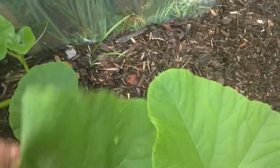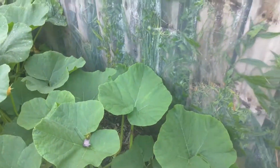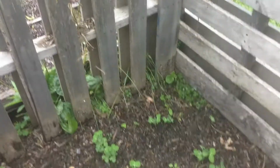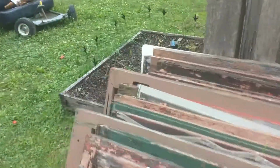And again, chickens were over here today. I see. They got out today, so I just let them have fun. But pumpkins, I see some more pumpkins down in there. These peas are all growing, coming in good. Still have some stragglers from the spring. Believe it or not, every once in a while I still get a pea off of them. And until they're brown, I just let them grow.